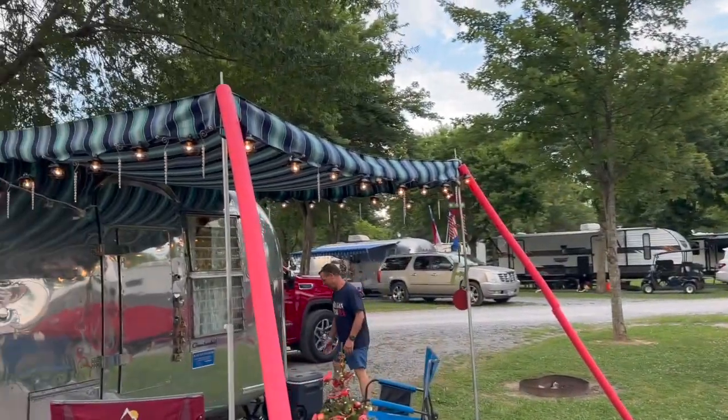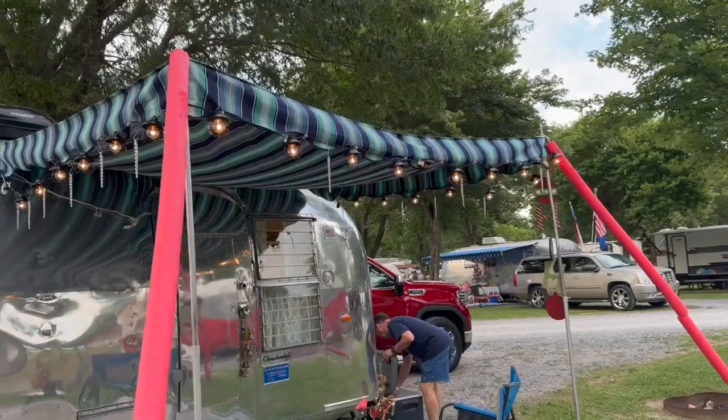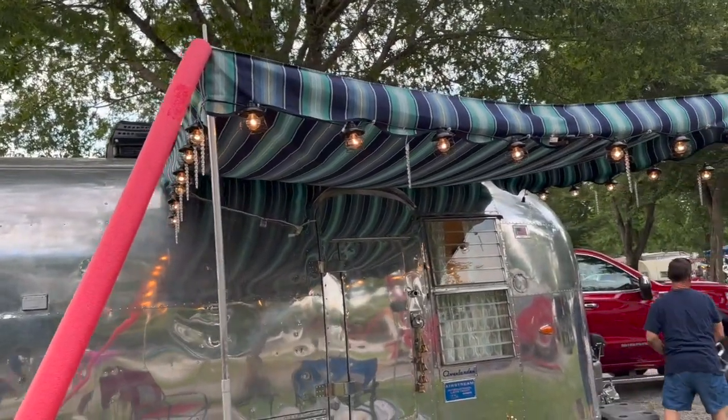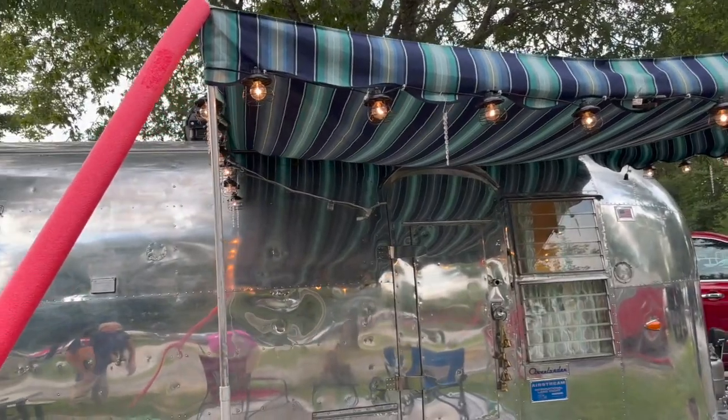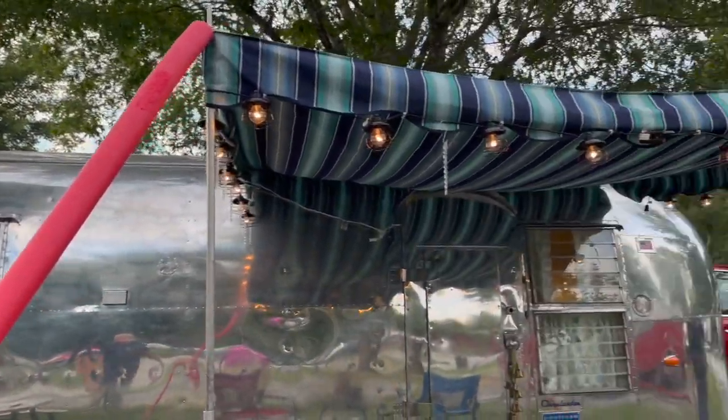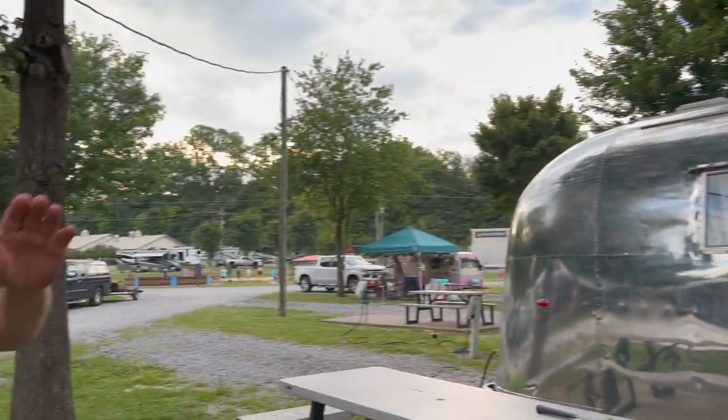Okay, who did your awning? Marty's Awnings. Oh, yes. We stole it off of the Scotty. Okay. And it fits. Well, it fits them all the way down to here. Yes. We'll probably order a new one to go all the way. But right now, this worked fine. We were in kind of a hurry to get it finished up before the rally.